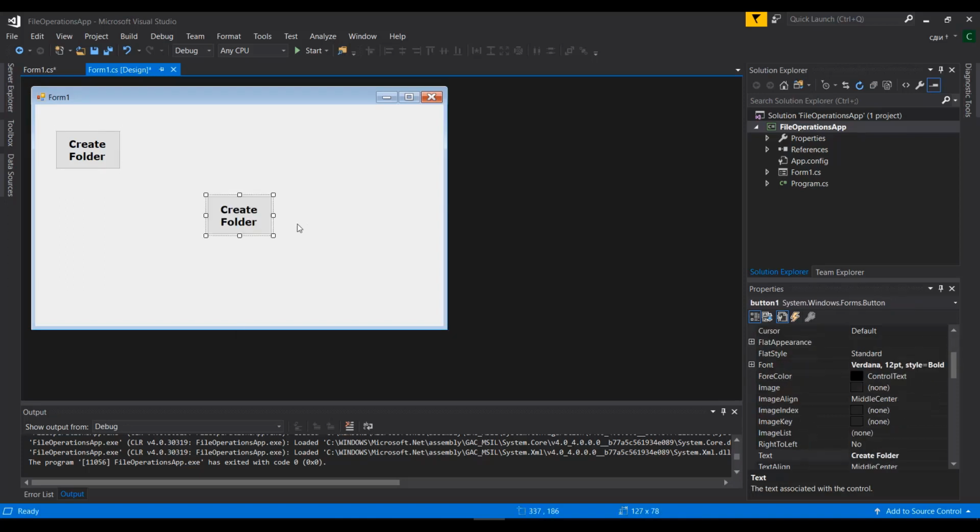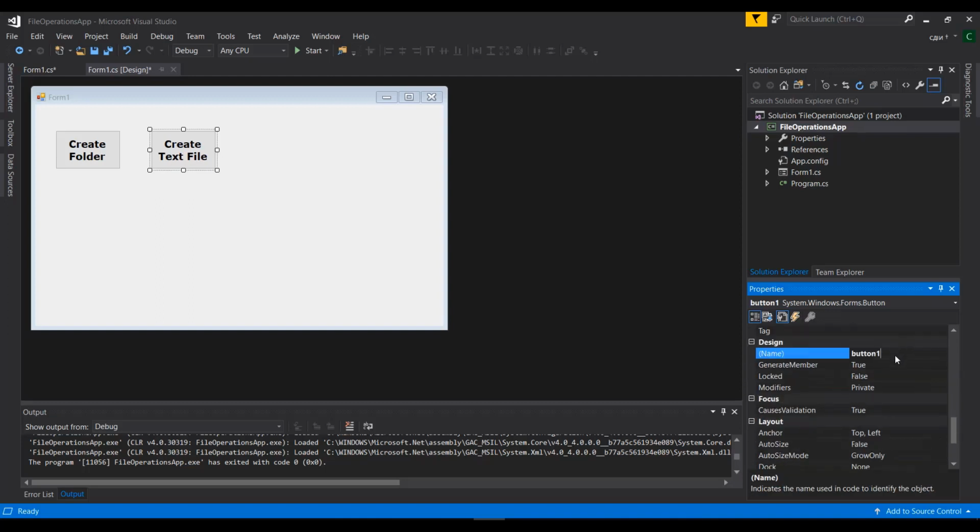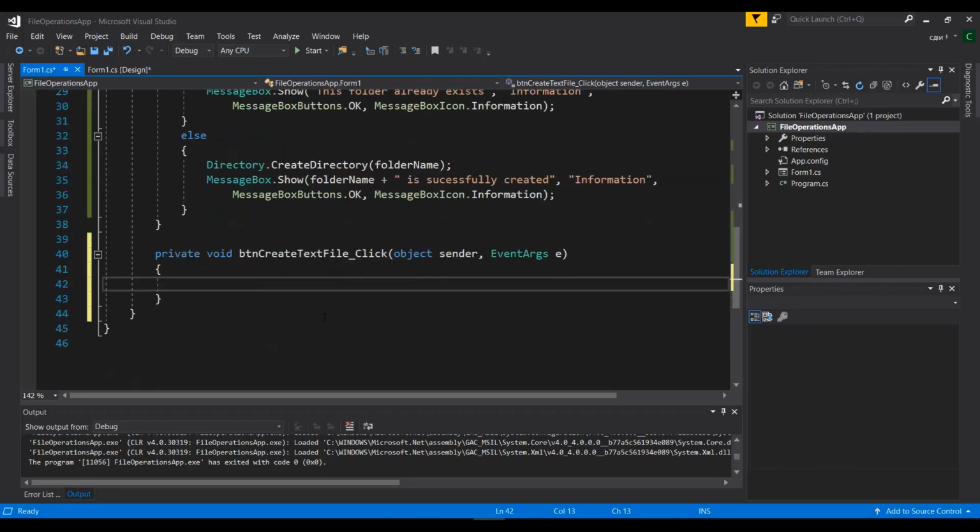So I'm gonna copy and paste another button, and this time I'm gonna call this create text file, and this text file will actually be created under the directory we just created through the other button. So that will be button create file. Let's just call it text file. So the name of the button is button create text file, and we fill the information there. So we triggered the option.